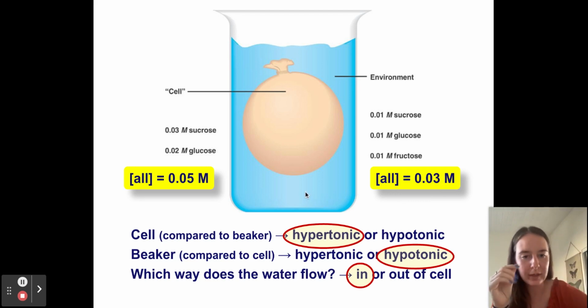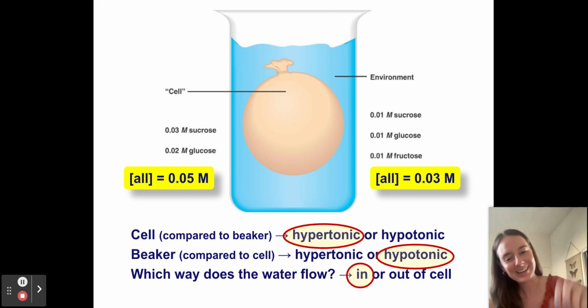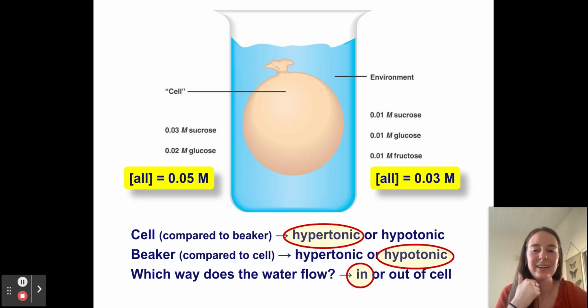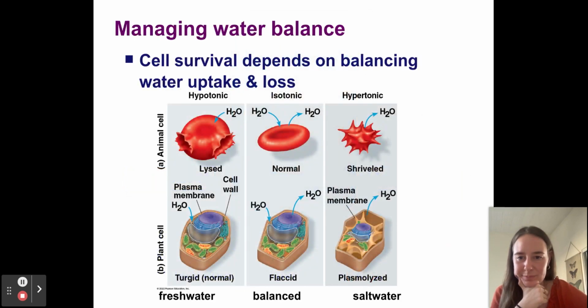If you were to zoom in really close and look at all the solutes, all the sugar molecules, and all the water molecules, there'd actually be more water on the outside compared to the inside. We're looking at the concentration of molecules. And on the inside, we've got more sugar molecules compared to water. And so water is going to move into the cell. Remember, it's going to go attack the other solutes that are present to try to dissolve them. So water moves in. Okay, so how does this relate to cells?